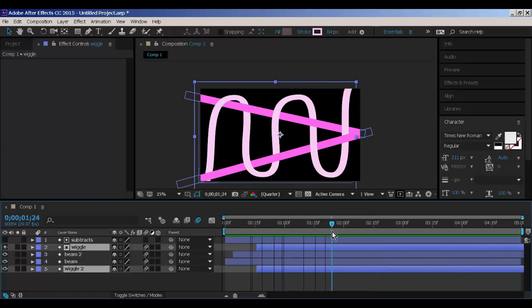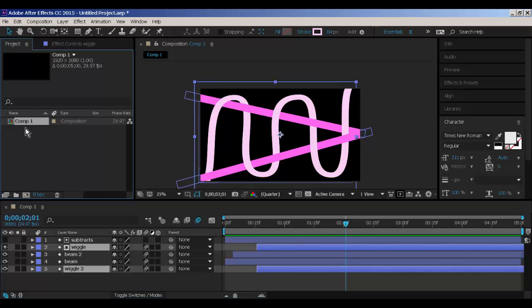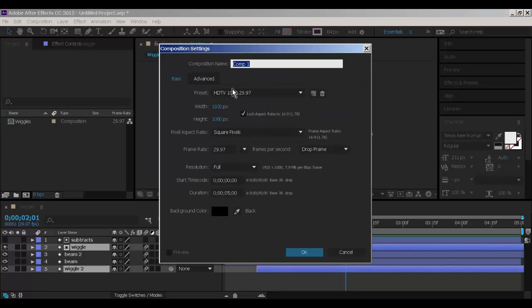All right, so this is the base of the animation. So let's do a little blippy stuff here. Let me rename this Wiggles. The Wiggles. I don't know if you know who the Wiggles are. New comp. These are going to be my blip. So I'm just going to make this 512. Unlock this. 512. 5 seconds for now should be good.